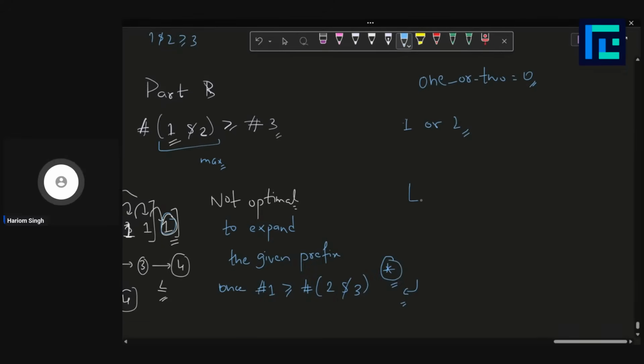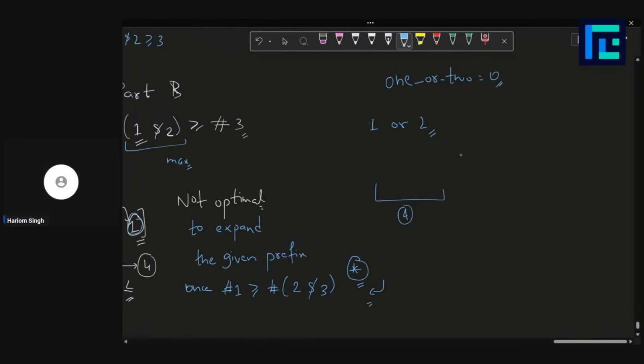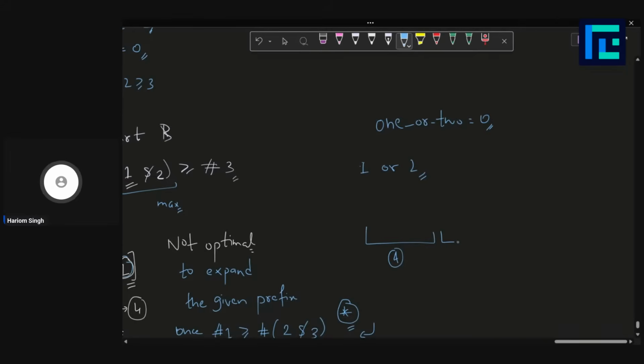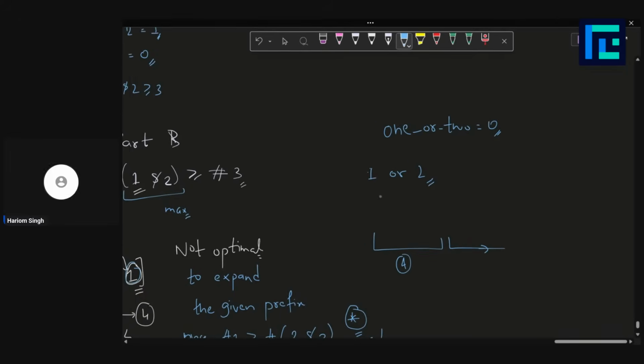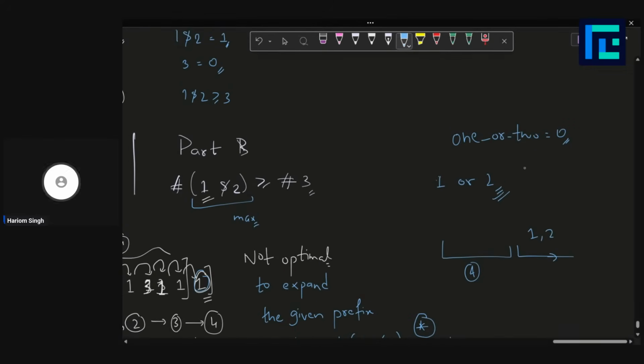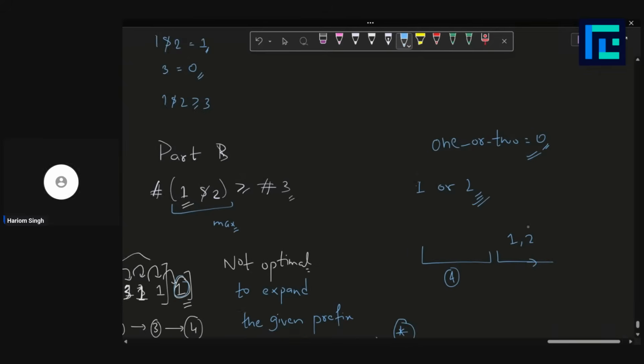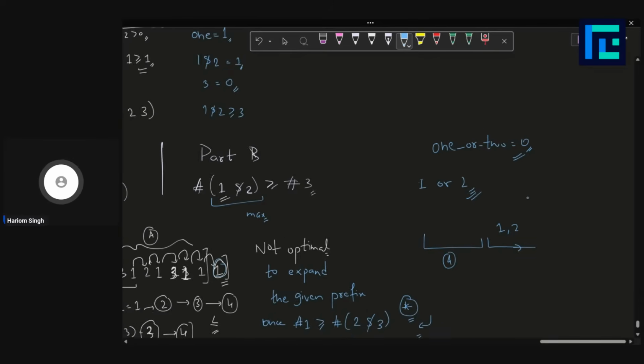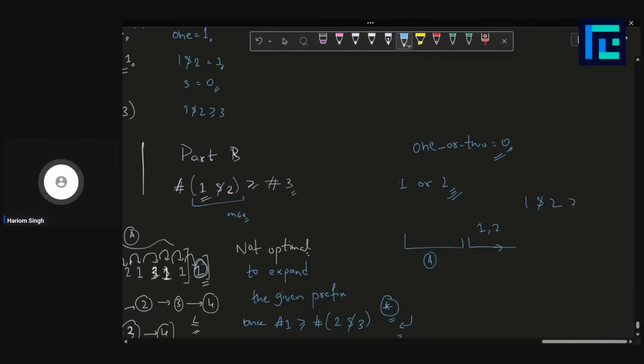Whenever I find the first part, I'll reset this value to 0 and then start from here. Whenever I see a 1 or a 2, I'll increment this value, and as soon as the number of ones and twos becomes greater than or equal to the number of threes, I'll end this part. So I'll end the part B.